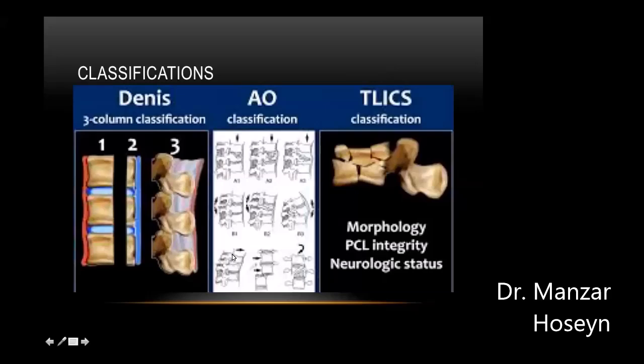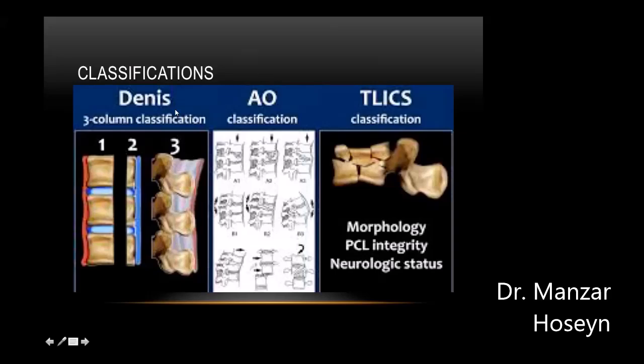Okay, so different people have tried different ways of classifying spine fractures. The reason you see different classifications is because there's no single way to classify spine fractures in such a fashion that everybody understands it, it's easy to use, and it's reproducible. So there are different classifications available. People have moved over the years from one to the next, and currently two of the most commonly used classifications are the Thoracolumbar Injury Classification System and the AO classification system.